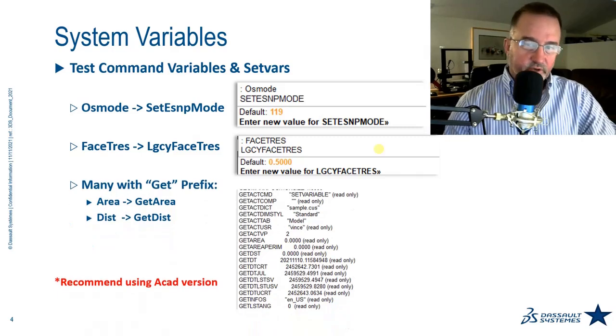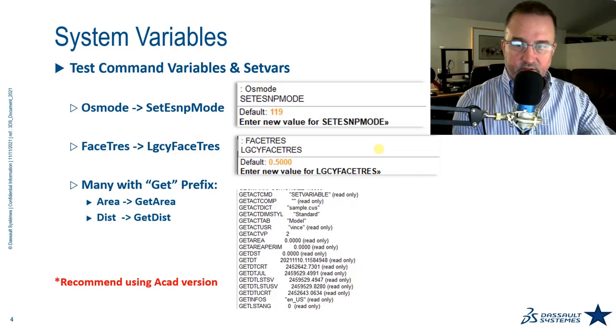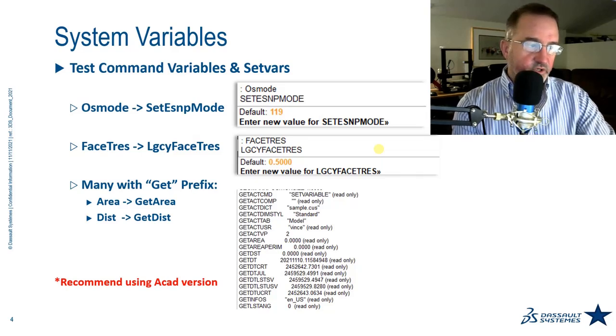Why that's important is because oftentimes if you're bringing over custom routines or things and they don't work, it's a possibility. Now, I think 99% of those variables are already there in DraftSight, but there's a possibility that you might find a variable that is not there or it may not work. It's also good to know what the original or the core command is inside of DraftSight.